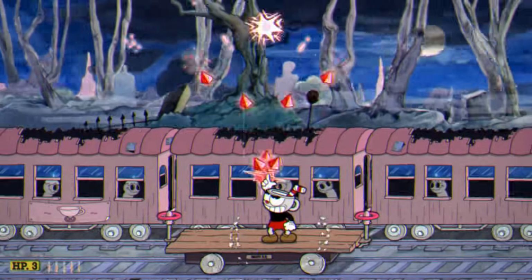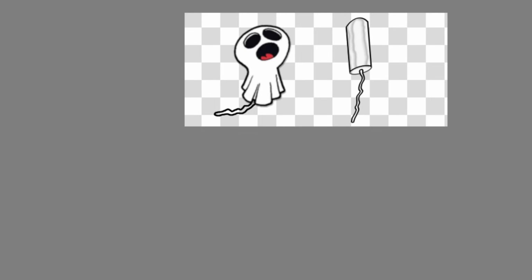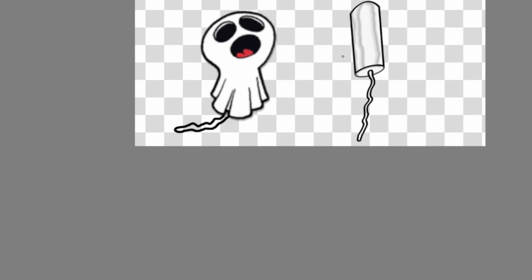Number 63. Tampon Ghosts. Okay, so let me explain. If I gave this ghost a little tail, right? Little tail. Oh, it's white. If I gave this ghost a little tail, right? Okay. See that? Little tail. You can't tell me they don't look similar.